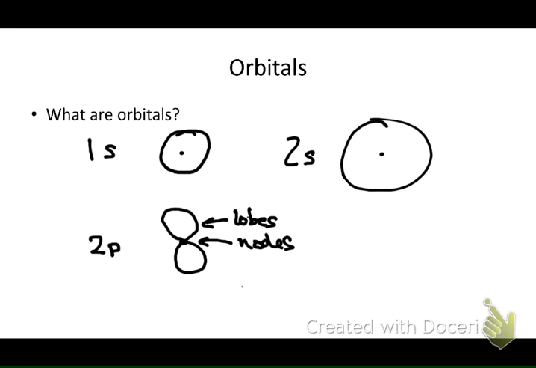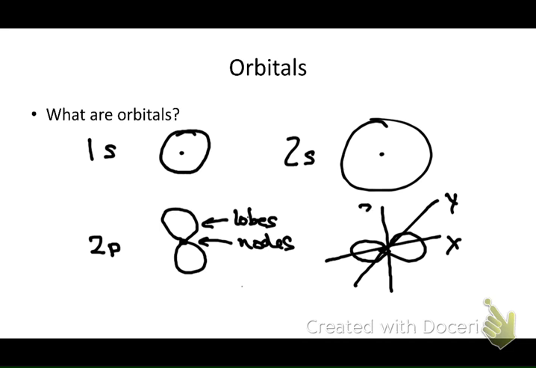The reason this is important is it's going to become important to understand the shapes of molecules when we start thinking three-dimensionally. And one of the important concepts about p orbitals is there are actually 3 of them. If you draw an x, y, z, there's 3 of them. This is x, this is y, and this is z. So it's Cartesian coordinates like a graph. One sits on the x-axis, one on the y-axis, and one on the z-axis.